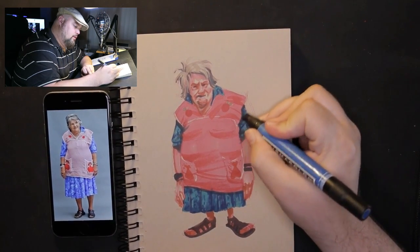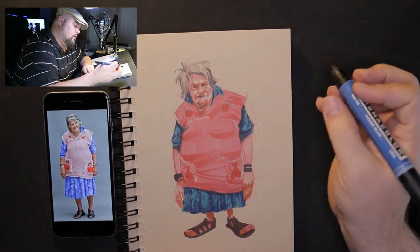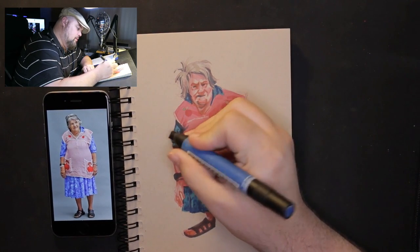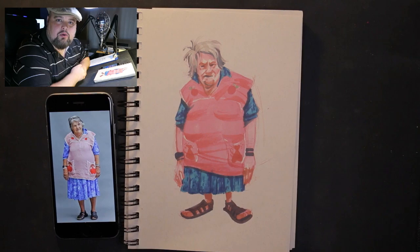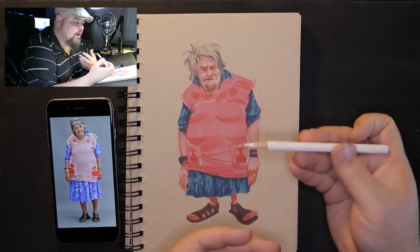So I'm adding in the creases in her sleeve. I think we're at a good stopping point for the markers. I'm going to use a brush pen and white gel pens and some gouache paint to really punch it up and define the whole drawing. I'm just going to go in and add a little bit of highlights to bring out the drawing.